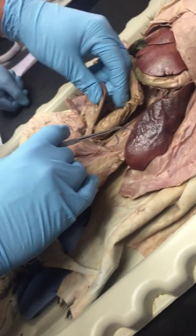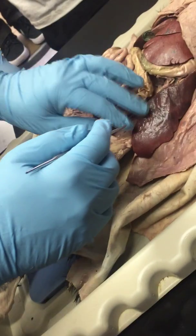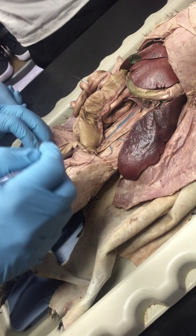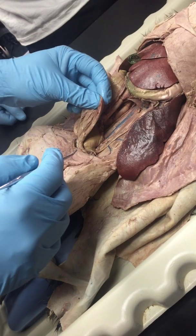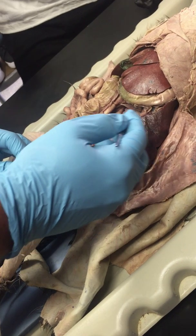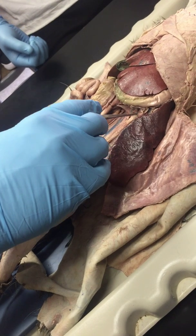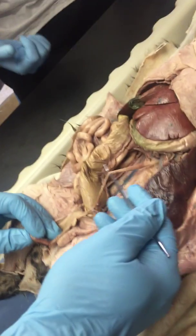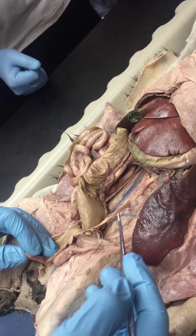Okay, we went over the girl parts yesterday. We're going over the guy parts today, but I just kind of want to review a couple of things. Number one, we've got our urinary bladder here. We've got our kidneys right here. We've got a tube going between the two, taking urine that's produced in the kidneys to be stored in the bladder, and that is this structure right here called the ureter.